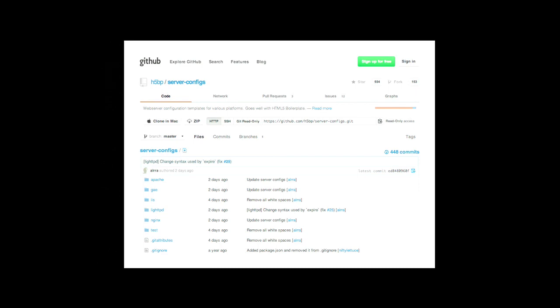The Node config, it's not on here, but it'd be on the bottom, has been pulled out into its own repo again, because this makes it easier to install with Node's package manager. And this is kind of taking its own path now, and we just consume it like we would any other dependency. But the benefit of this is that we get to talk regularly to the guys who work predominantly on this, because many of them originally worked on HTML5 Boilerplate code, and we say, this is what people want, and they're telling us problems that they're having or whatever, and so we still have open communication with them.